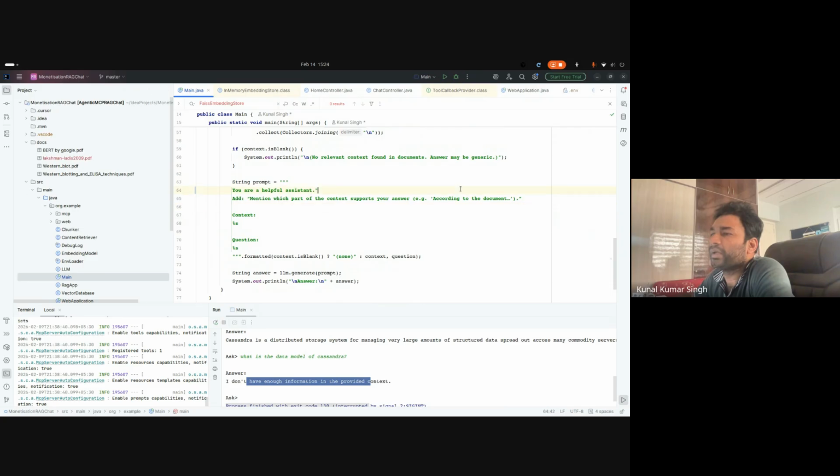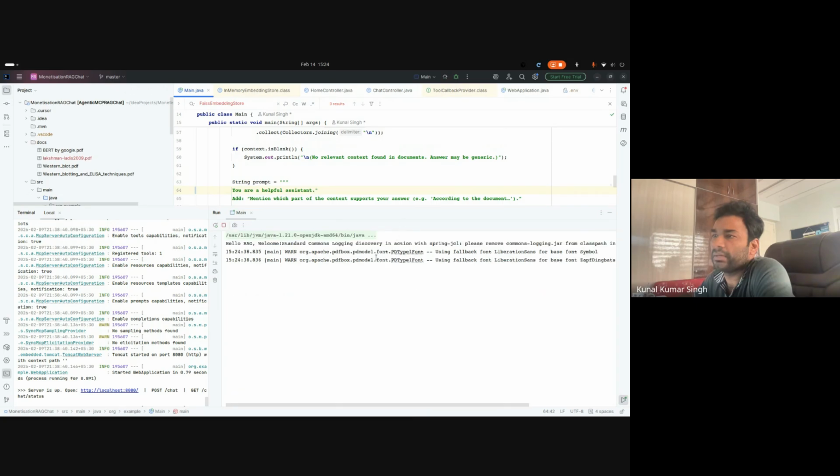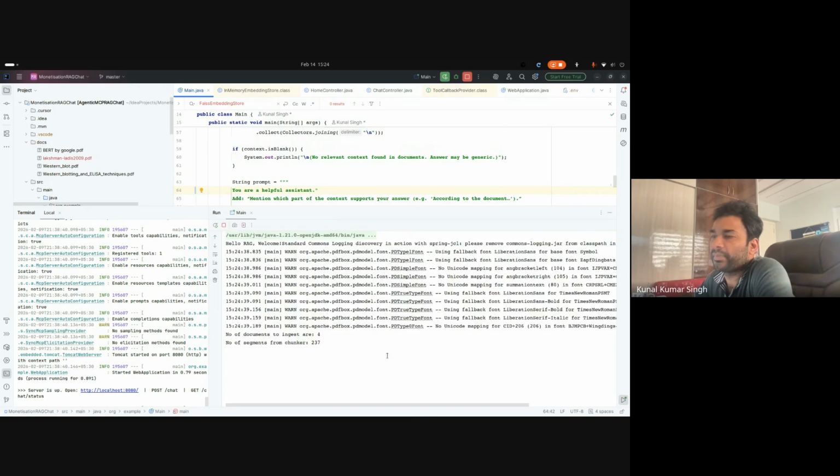Let me stop and again start the server. Start this main method. Yeah. Now I'll ask this question: what is the data model of Cassandra?